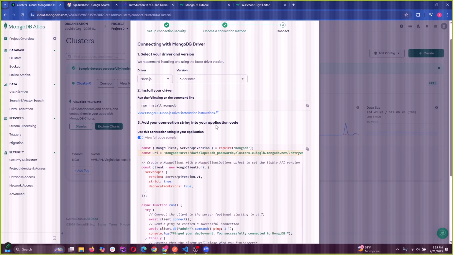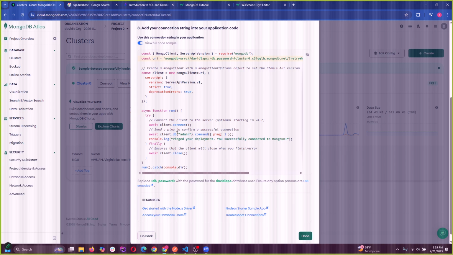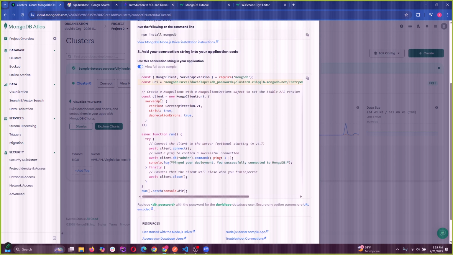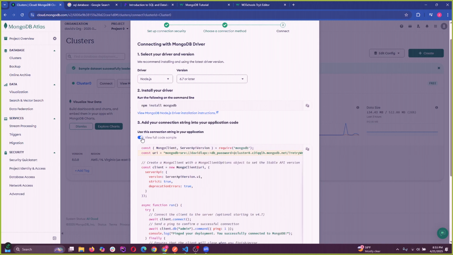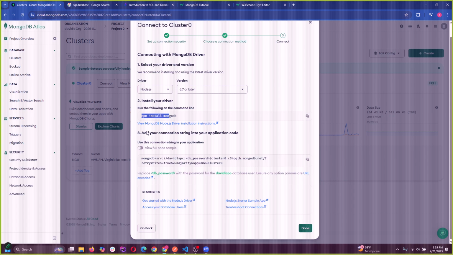What else do we need? We need Mongoose as well. When I'm connecting to the cluster, after you do npm install MongoDB, here it says add your connection string into your application code. This is a connection string, basically a key that represents your cluster.